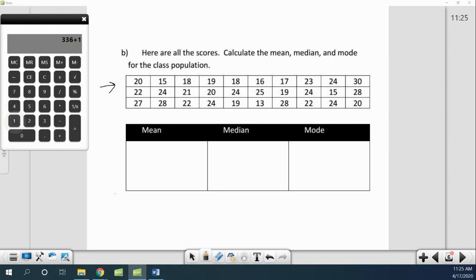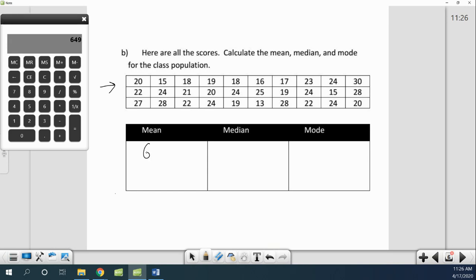So averages, honestly, when I'm giving you an assignment, I will not be giving you one with this many numbers on it. This is a little bit crazy. Plus 28 plus, because even if you know what you're doing, the odds are pretty good you're going to make a mistake somewhere. Like when I almost punched in 32 instead of 23. Or if you lose your place, like I just did. Did I just do the 19? I think I did. Plus 13, plus 28, plus 22, plus 24, plus 20. So if I mistyped one or typed one in twice while I was chatting with you guys, my answer will be off.